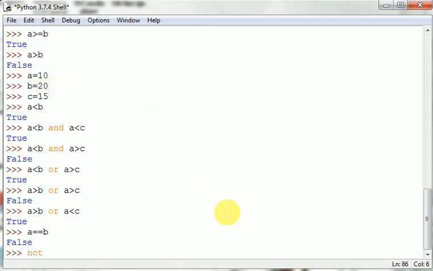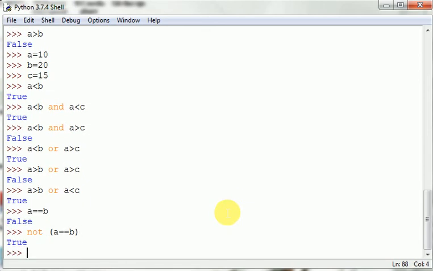If I write not a double equal b, then it returns true. Whatever result comes from this relation, not will change it. If it returns true, not converts it into false, and if it returns false, not converts it into true.